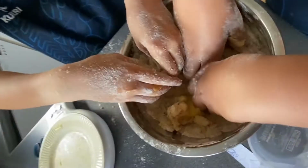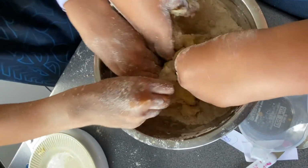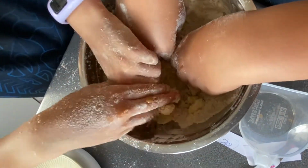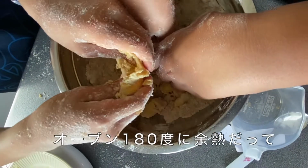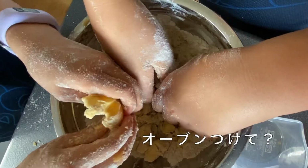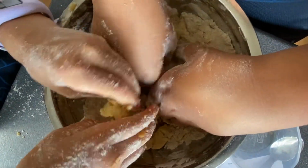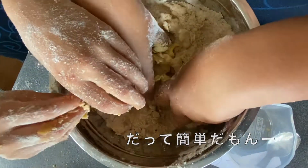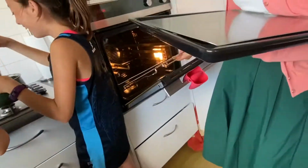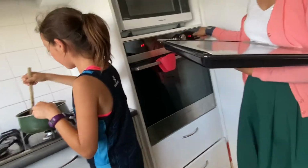Oh, it just turned off. Can you please turn it on? I've still got mixing hands. We're almost finished. I can feel it. Did you need to turn the oven on first though? I don't even know. Oh, preheat the oven to 180°C. Can you please turn it on? I can't. We don't need it because we just found out. You guys are nice and quiet. Yeah, because it's easy. She's making the oven ready for the Eagles.